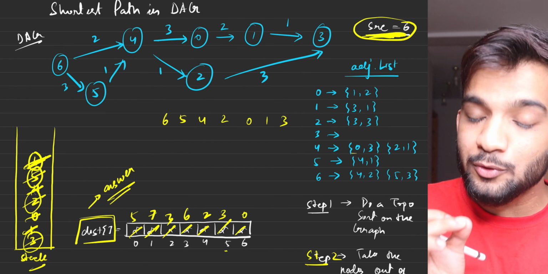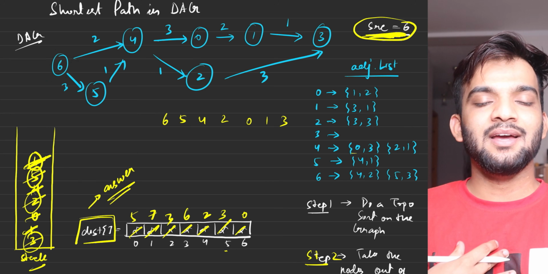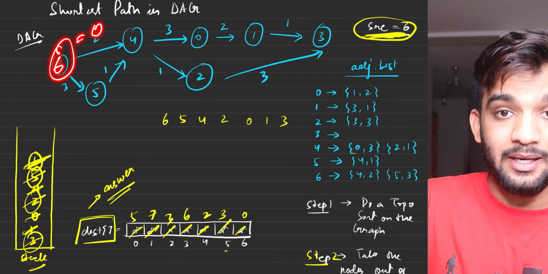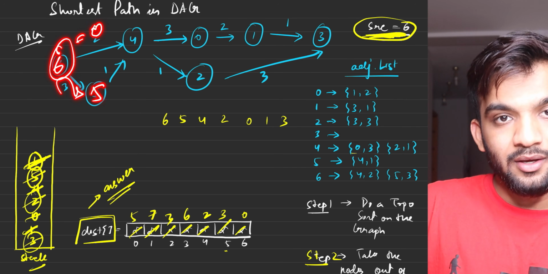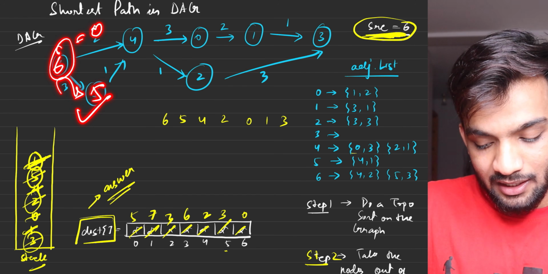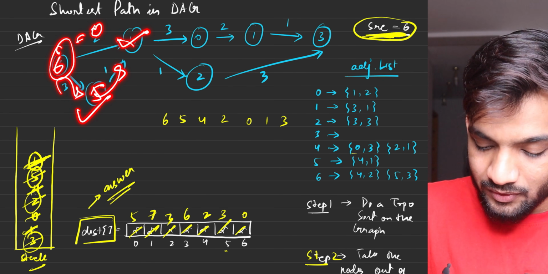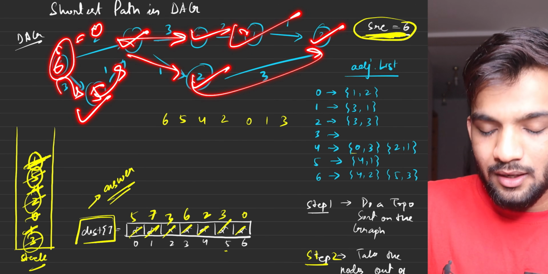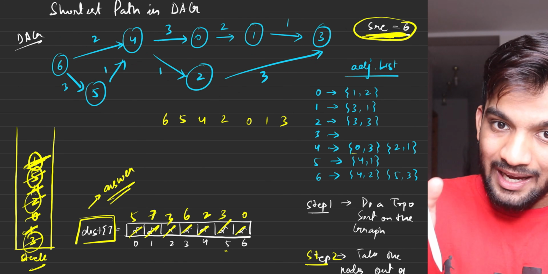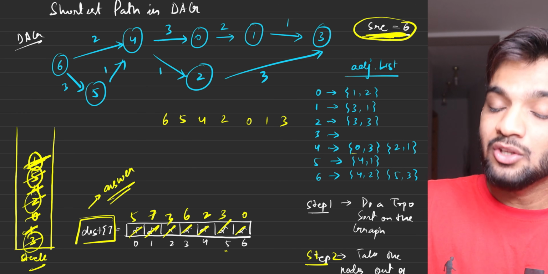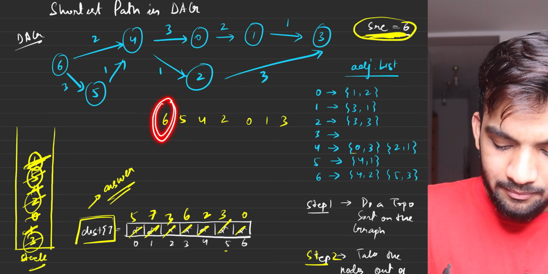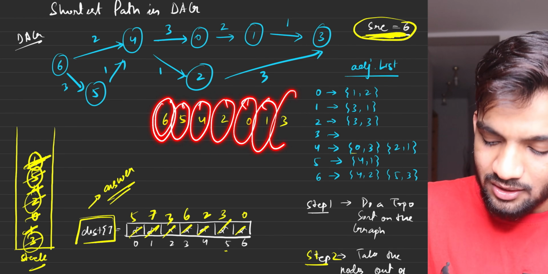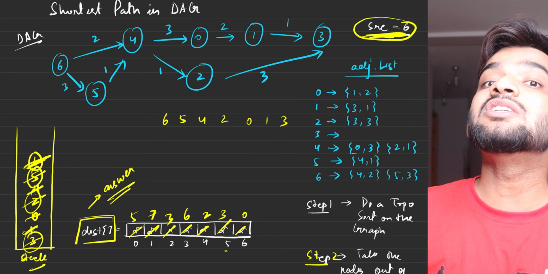Got it? So what topo sort did was, it stated as the first guy, I don't have anything, I'll start off from myself. And since I was the source node, I'll assign myself to be 0. I'll go to 5, I'll figure out the answer for 5. Then I'll go to 4, figure out the answer for 4. Then I'll go to 0 and 2, figure out the answer for them. Then I'll go to 3. Then I'll go to 1 and I'll figure out. So what I did was, I moved sequentially. The nodes which are reachable first, I moved them. Then this, then this, then this. I moved according to reachability.